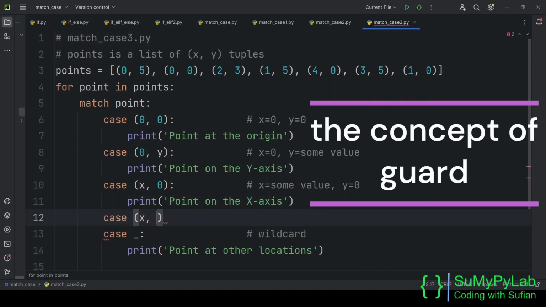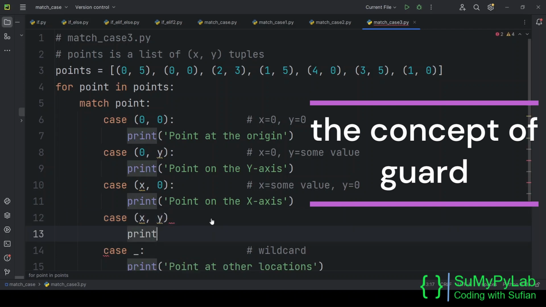Let's add another case clause here. Here the if part after the case clause is known as a guard. In addition to the case, the guard must also be true for the case to be considered for execution.